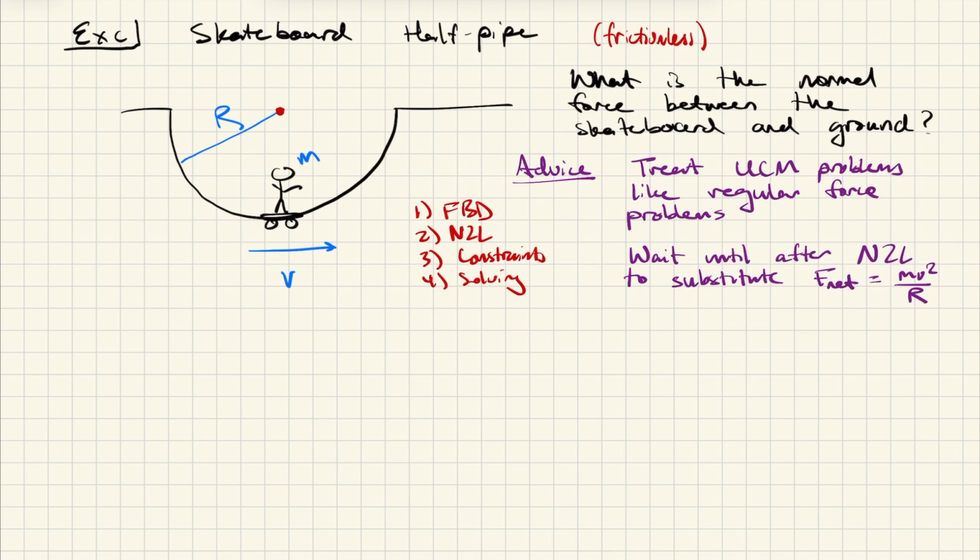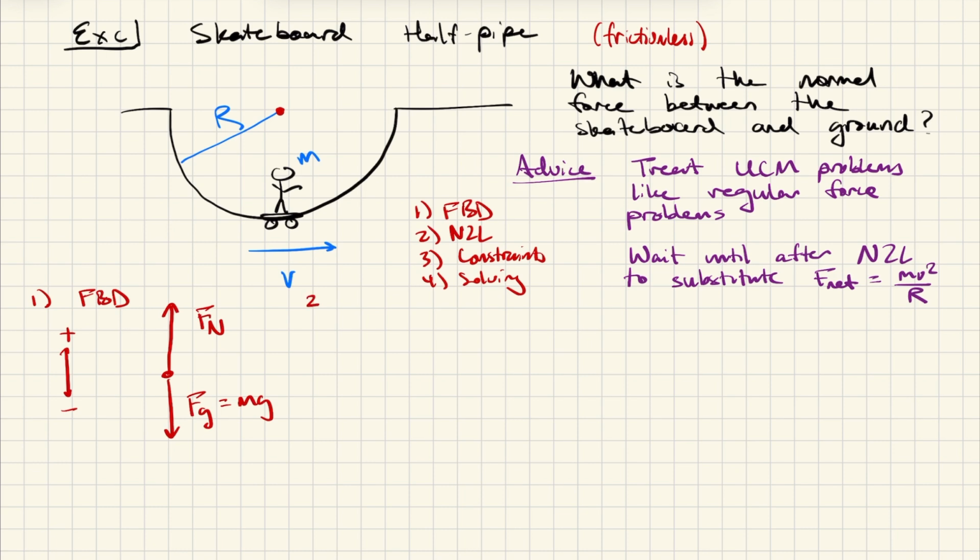So step 1, for the free body diagram, we're going to draw our dot, and we can see that the thing touching our skateboard plus skater system is the ground. So we know that we have some normal force pointed upwards, and there's nothing else touching our skater plus skateboard system. And so the only other force in this situation must be non-contact forces. In this case, that's just going to be Fg equals mg downwards. I'll draw my little orienting y-axis conventions for positive and negative here. Because there's only one contact and one non-contact force, our free body diagram should be complete.